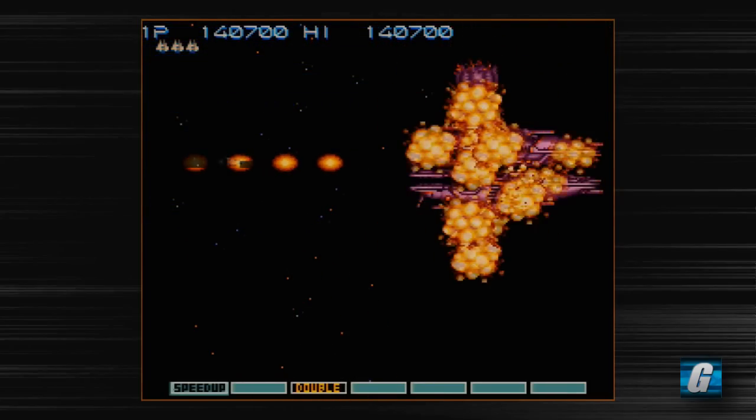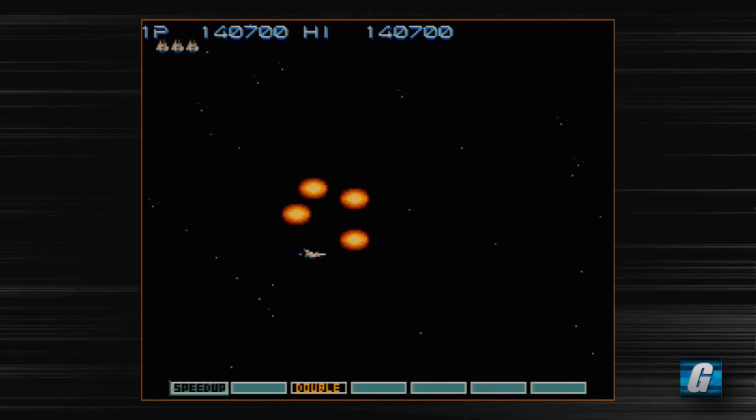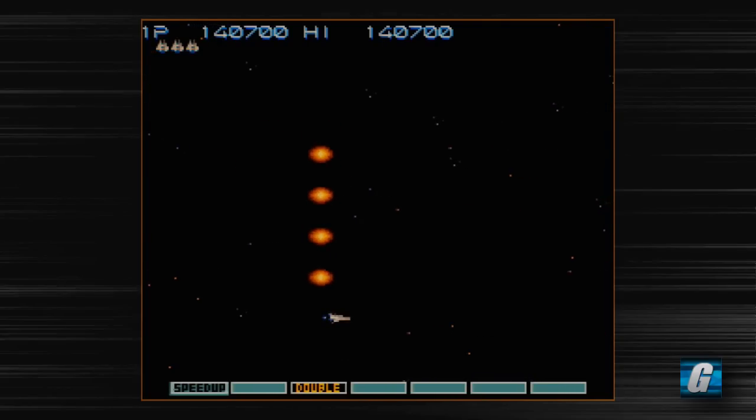That's it. That's why the energy laser is so good. You can just tear right through bosses. Alright, so I think we're going to either go to the Moai stage, or we're going to go to the fire level.